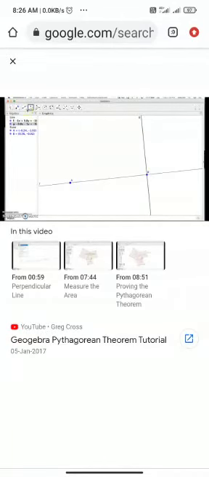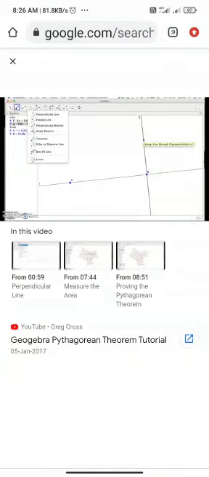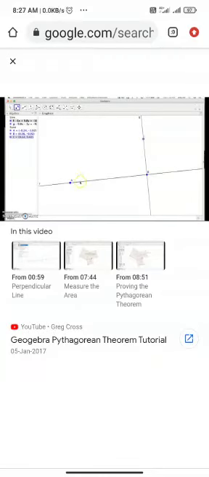So the next thing I'm going to do is click on my point tool. I'm going to go over to that perpendicular line that I just created and put a point on that line, and then put another point here on this line. Okay? So there we go. So I have a point D here, I have a point C, and I have a point B, and I'm going to build a right triangle through those 3 points.